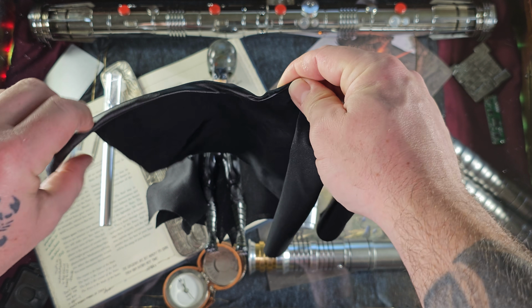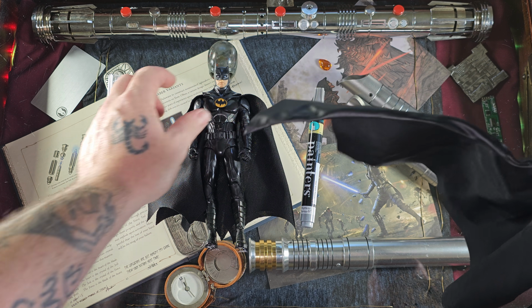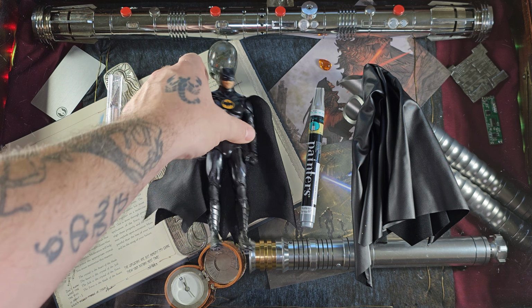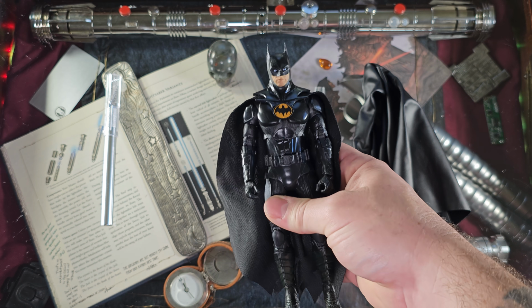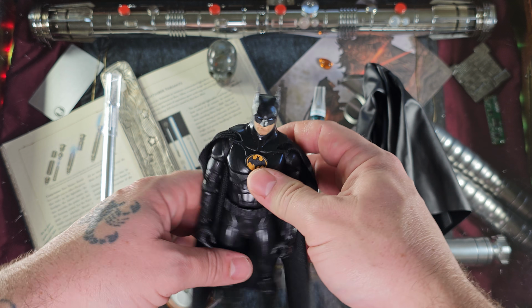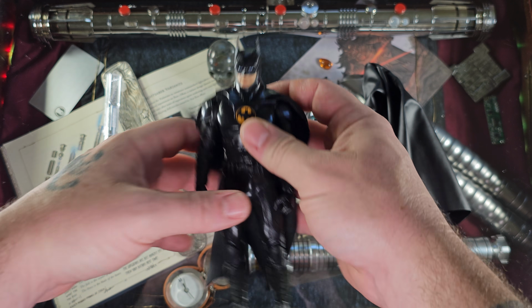This is going to go underneath the cowl here, which we are going to be boiling. Not going to be showing the boiling process. It's literally just boiling water. You guys know what that looks like. But we're going to be dropping Batman in some boiling water and then removing the head.